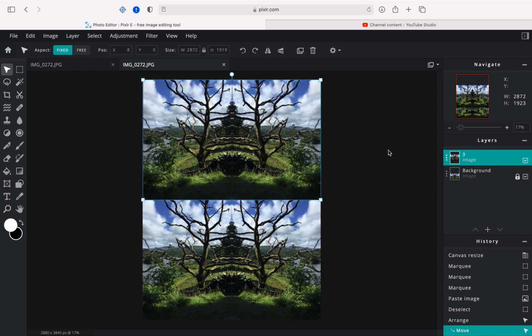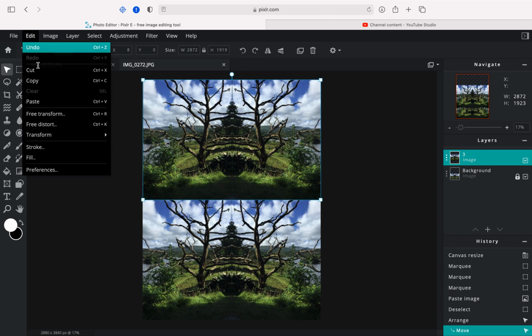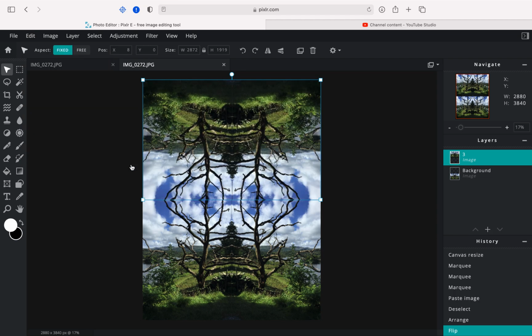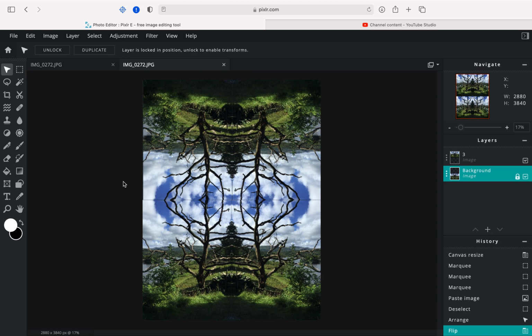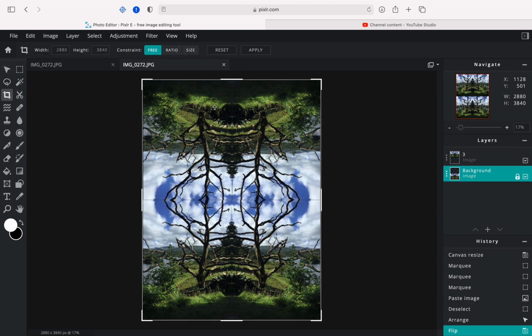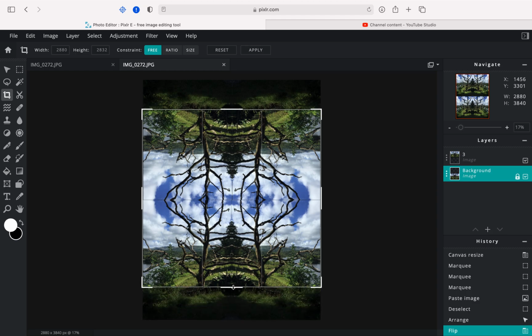Like I say, at the minute, it is not a mirror image. So what I need to do is transform it and flip it vertically downwards. In order to do that, check that I'm on the right layer. I am. Go to edit, transform, and flip vertical. You can see there, it's flipped down that way. Now you could stay at that stage if you wanted to, but Gina Soden's work generally is square. So I am going to crop this down to be square format. Try to keep it even on both sides.